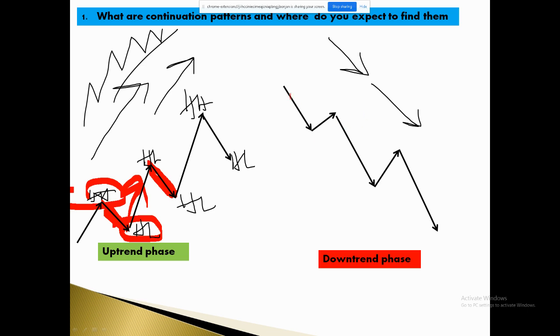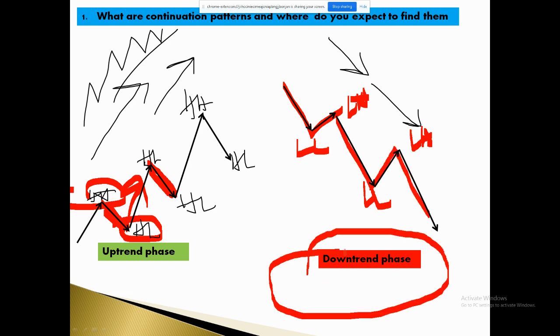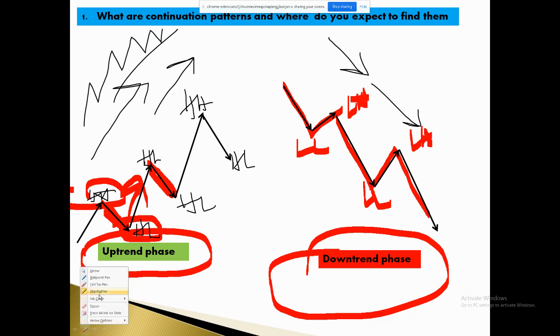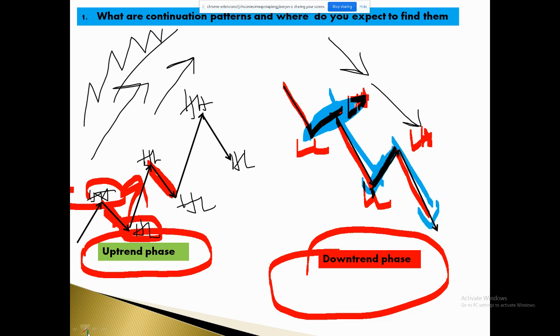Now, if the market is going down, it will be making a series of lower lows and lower highs. So this is lower low, lower high, lower low, lower high. So it goes down like that. So this is a downtrend market and this is an uptrend market. So for a downtrend market, a bearish continuation pattern should appear at the retracement part, this region right here. So this point here is where you expect to find your continuation pattern. And this continuation pattern tells you that price will continue pushing forward. You'll also get them right here. And that is what gives you a clue that price will continue pushing forward.